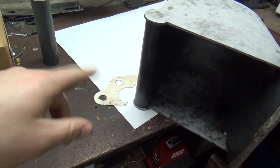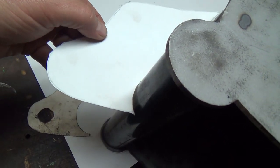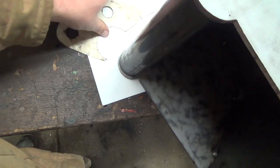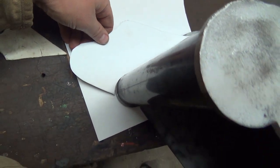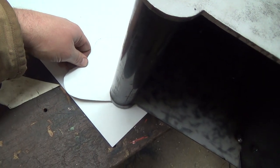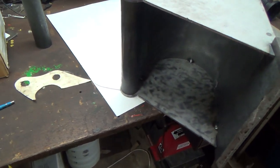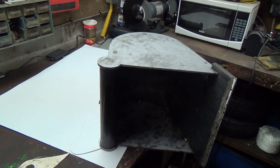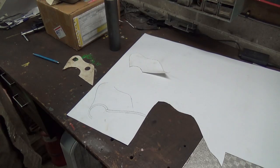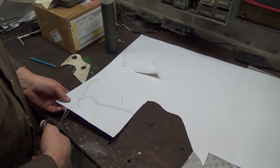It's probably going to take pretty much most of this sheet until I kind of get the right configuration. I had this one too, which is pretty close - it almost fits actually pretty good on this one, but I think it needs to be a little bit taller. We could do this one down here, but it almost looks to me like it needs to be up like this a bit. That changes a huge factor - where it sits on the machine, where it curls open and stuff. It's going to be a trial and error, but you wouldn't think there's that much to it, but there actually is quite a bit. So I'll get some brainstorming going and we'll cut out a couple of things and see how we like it.